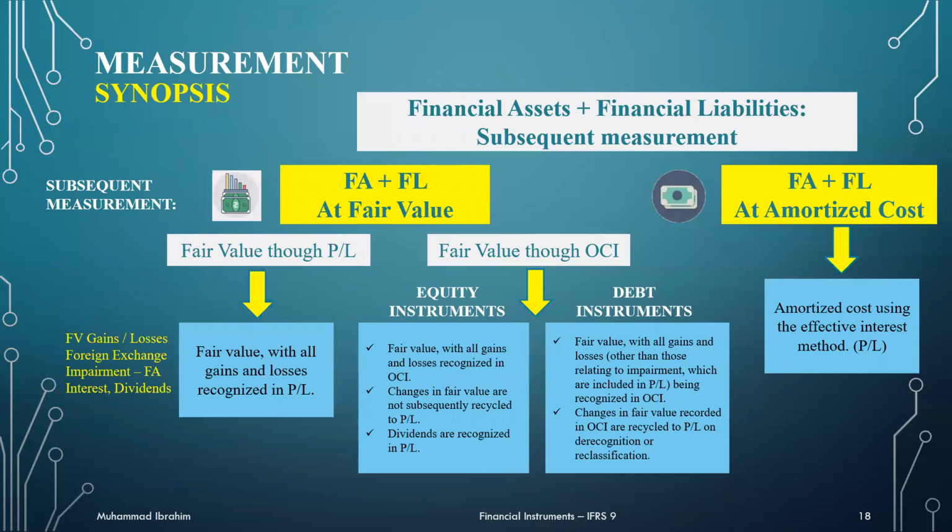Effective interest rate method is basically, as a brief overview, I can tell you an effective annual interest rate is the real rate on a saving account or any investment or any bonds which you have as a financial asset, when the effects of compounding over time are taken into account. It also reflects the real percentage rate owed in interest on a loan or a credit card or any other debt. It is also called the effective interest rate. So I think if we are clear on it, this is the measurement part.